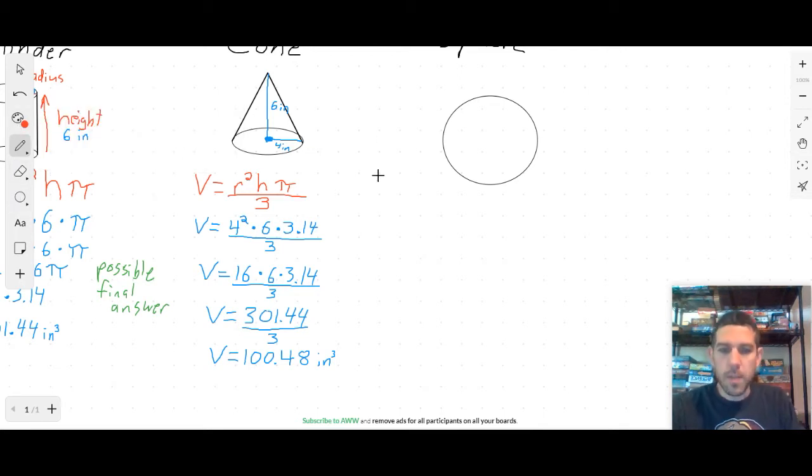All right. So the formula for the volume inside of this sphere is going to have r again. It's going to have a radius. And the radius of the sphere is from the inside circle to any of the outside edges. That would be your radius again. So the sphere has a radius just like the cylinder and the cone. However, it's not going to get squared this time. It's going to get cubed, meaning it's going to have r times r times r.